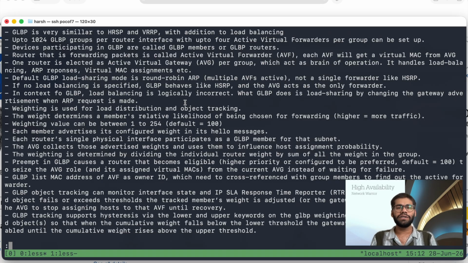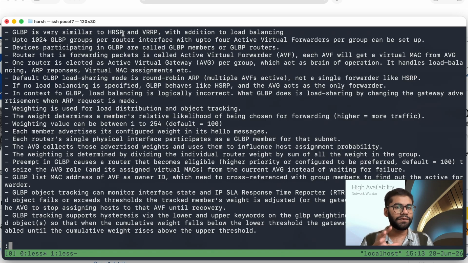As you know, the topic for the day is HSRP. I've already made a video. My last video was around HSRP, which stands for Hot Standby Routing Protocol, and this video will talk majorly about GLBP, which stands for Gateway Load Balancing Protocol. This book does not get into the topic of VRRP, the Virtual Router Redundancy Protocol, because oftentimes HSRP and VRRP act the same. The only striking difference is that HSRP is a Cisco proprietary protocol while VRRP is an open standard. Okay, so without any further delay, let's begin our GLBP journey.